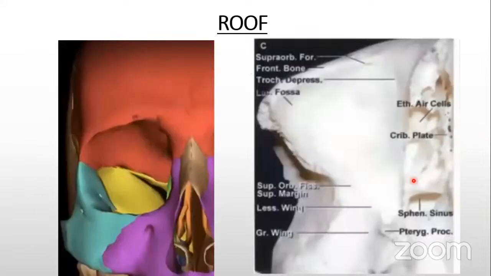For the bony anatomy of the orbit, we'll start with the roof. Basically, there are 4 walls: the roof, lateral wall, medial wall, and the floor. And then there is an orbital rim and the apex. We'll discuss them one by one. The roof of the orbit is formed by the orbital process of the frontal bone, and a small part of the posterior part of the roof is formed by the lesser wing of the sphenoid.